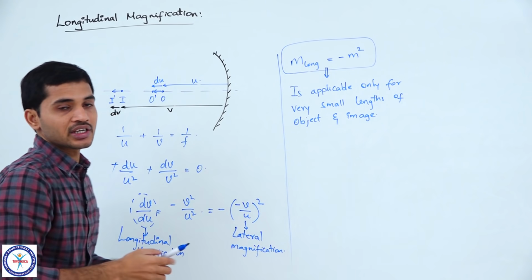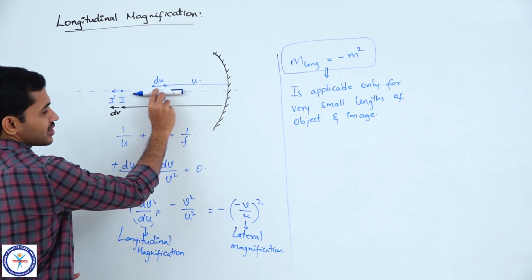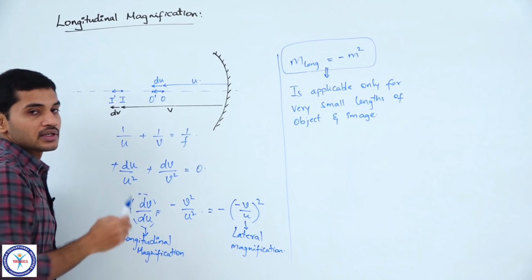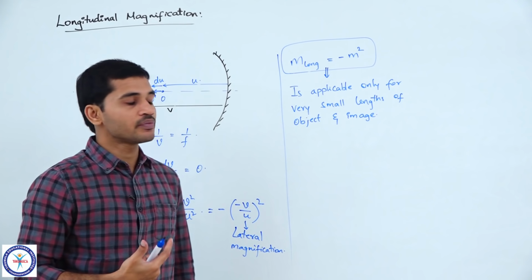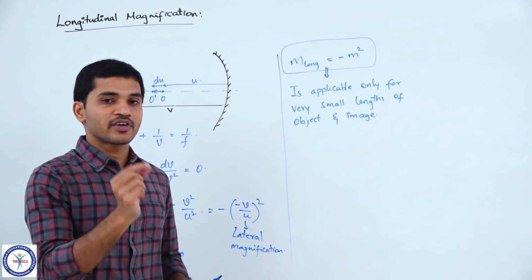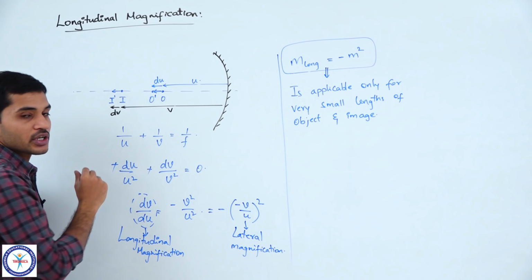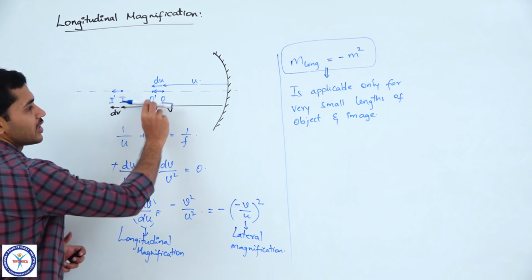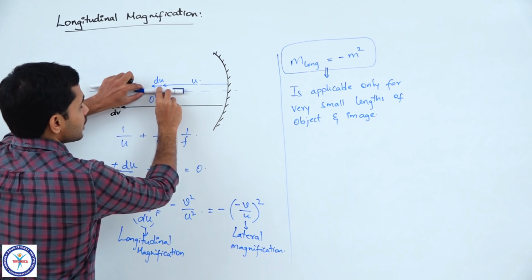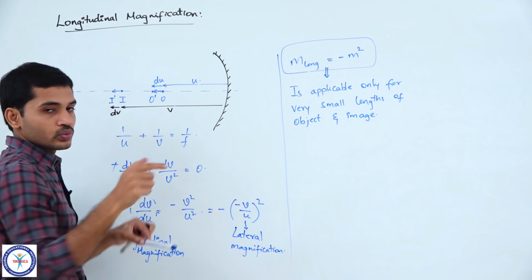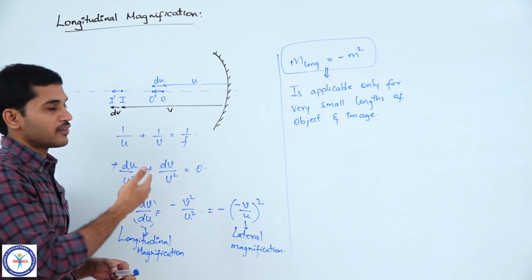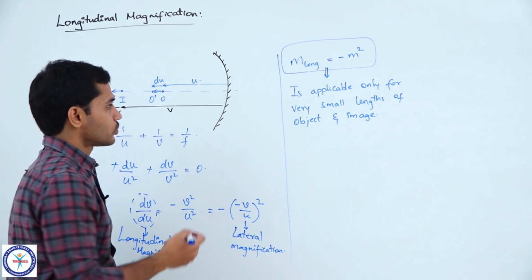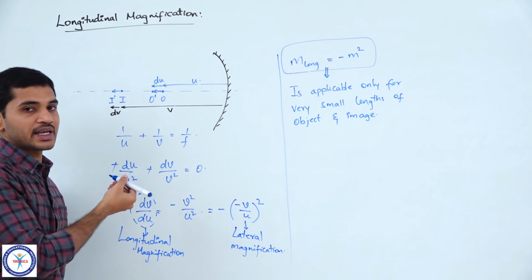You can't keep a pen in front of the mirror like this, having this much length, and use that formula to find the length of the image of the pen. Clear? If the object has a very small size placed at a particular location, then you can use this formula. Think once again: if I place a very long object, then different points on it will have different u, different object distance. If the u value is different, the m value will also be different, correct? So, you can't apply that for long, extended objects.